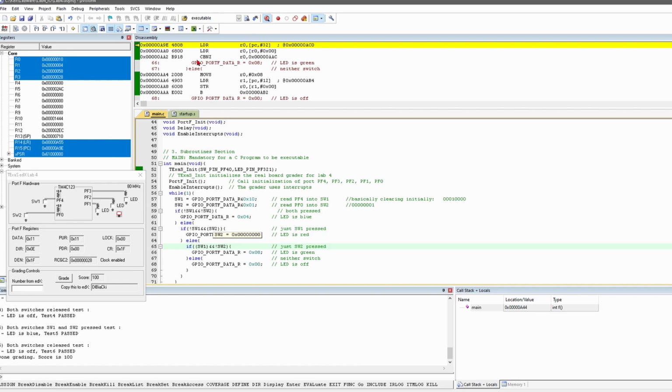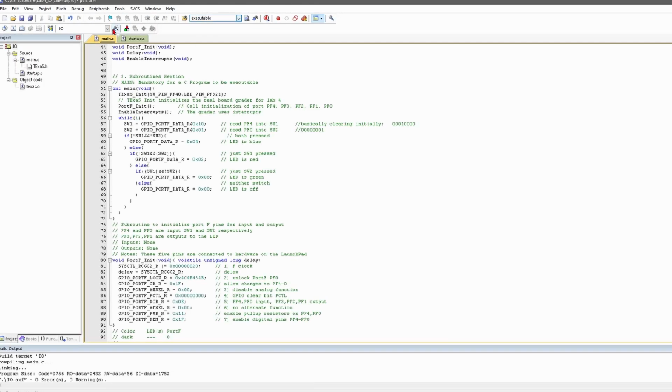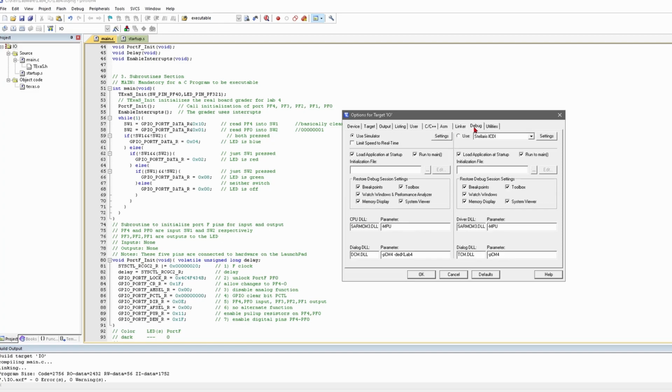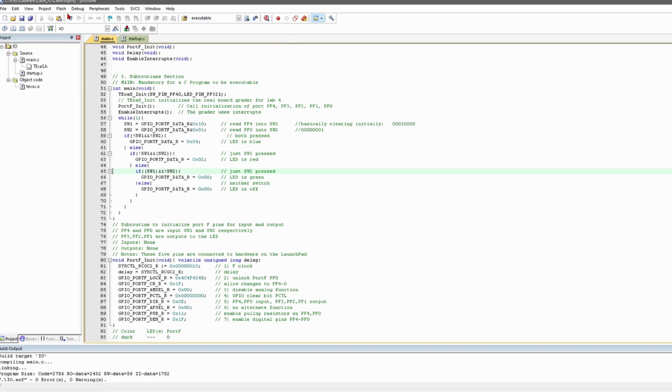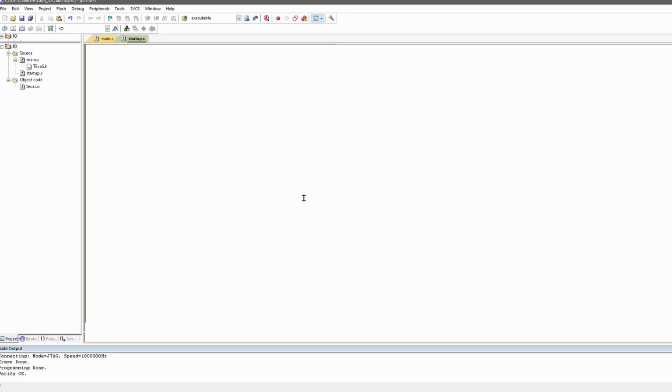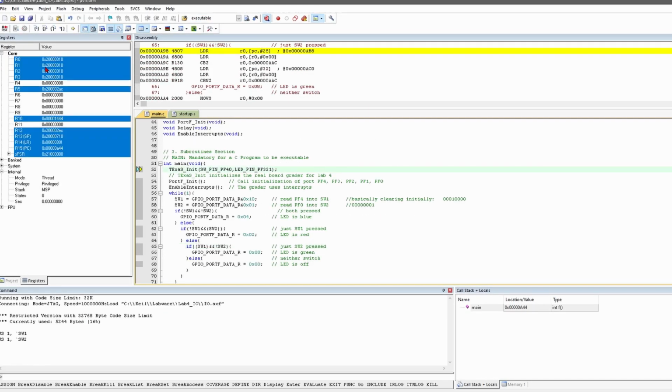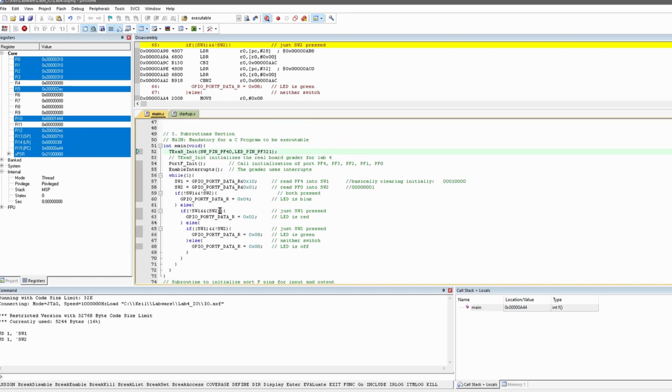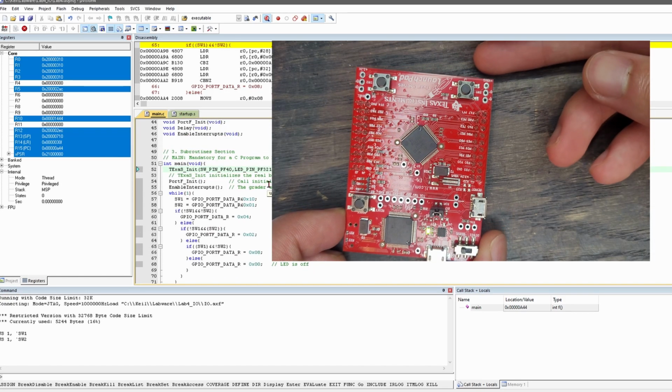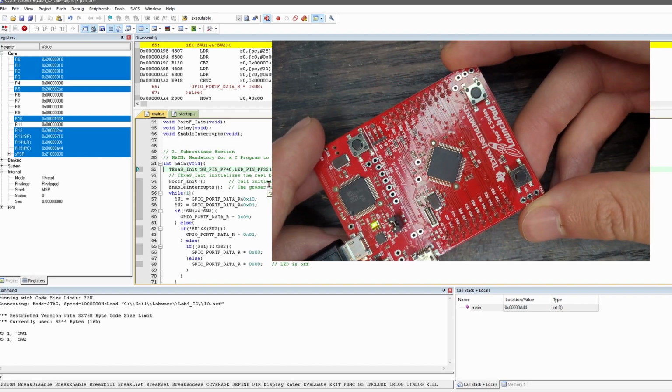Now let's exit this debug and move on to our actual board part. So we'll click the debug here. We are going to click use Stellaris ICDI, click OK, and we're going to want to clean, I'll just clean it, why not, and we'll build our target, we'll click debug, and then it should start our programming. What we want to do is load this onto our board. So we're going to click this run right here, and that'll load it onto our board. Now our code is on our board. There was no grading or anything that popped up here, but now we are looking at our board.